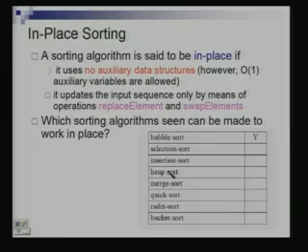Okay, who can tell me heap sort? Is heap sort in place? So, we can have one array and basically implement our heap in that array, and we are just changing the elements in that array. Merge sort, is merge sort in place? Why not? To merge two lists you need additional space, right? You cannot merge in the same list. So, merge sort is not in place. Quick sort? Quick sort is in place because we partitioned in the same array and then we just did recursively left and right.